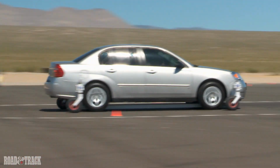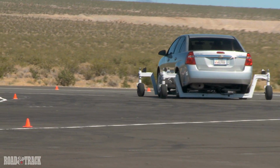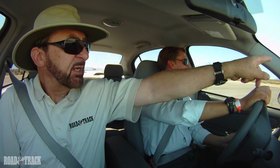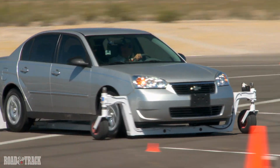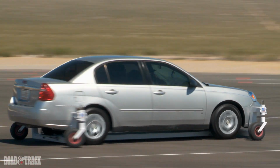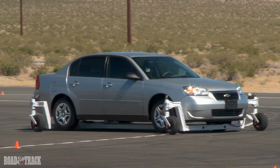And speaking of balance, one of the best ways to learn about this important element of driving is behind the wheel of Spring Mountain's skid car. Instructors ride shotgun. They make your test car understeer and oversteer at will. They can even make it feel as though it's on an icy road with absolutely no grip at all. This is a huge challenge because it shows how small inputs have huge effects. Did someone see that spin?